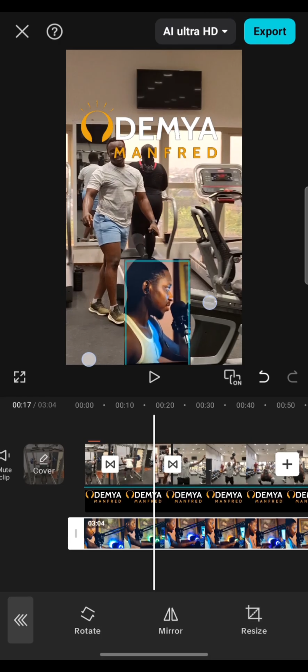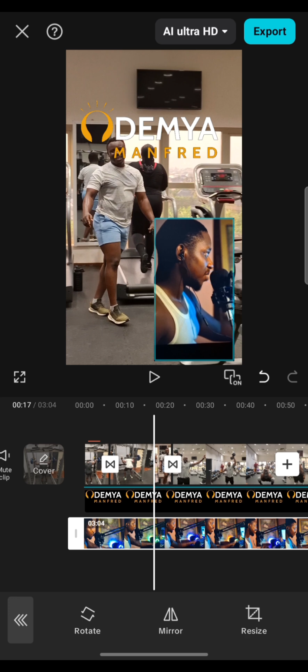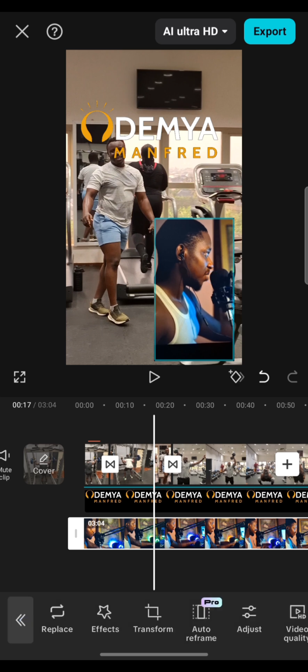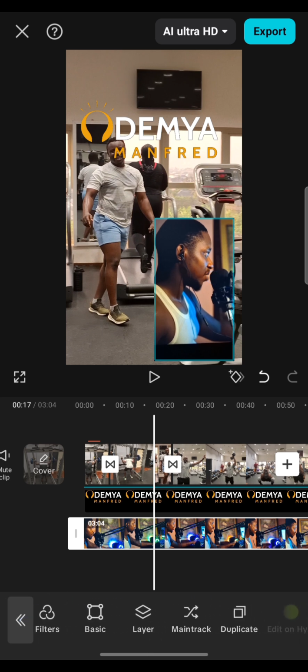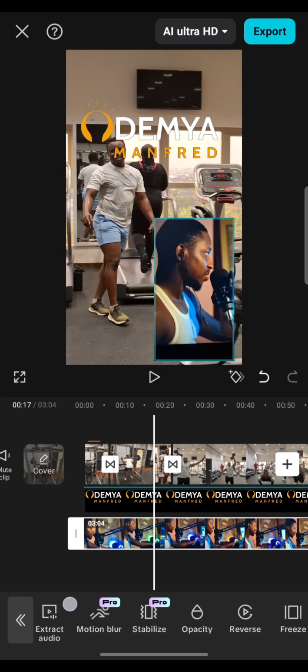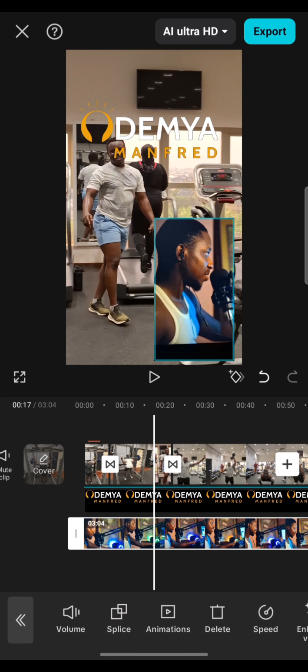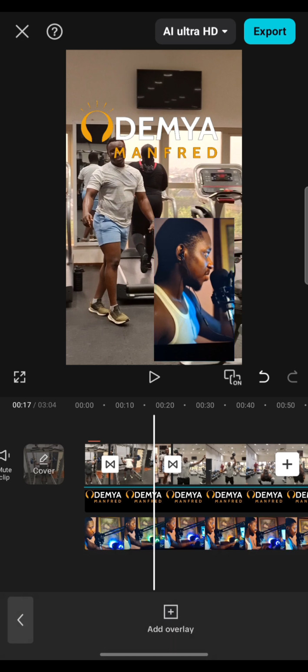So I can do this instead and move it to the side here. And yeah. And that's it. I can decide to extract the audio, and we'll come to that later, and I'll talk about it more in detail when we come to the audio editing side of CapCut.